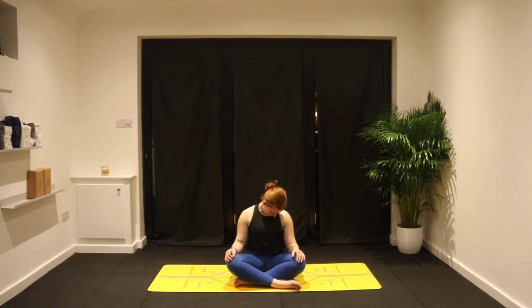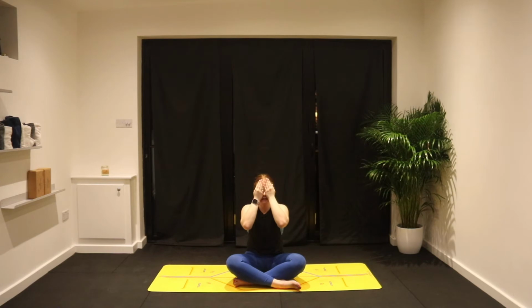Lovely work. Let's reverse the direction of that circle. Awesome, and then bring your head back to stillness, bring your palms to prayer. And then we'll rub the hands together, create a little bit of heat between the palms, and then cup your hands over your eyes so you're sealing out any light that might get in from the room around you. And gently just open your eyes behind your hands, and then release your hands back to prayer at heart center.